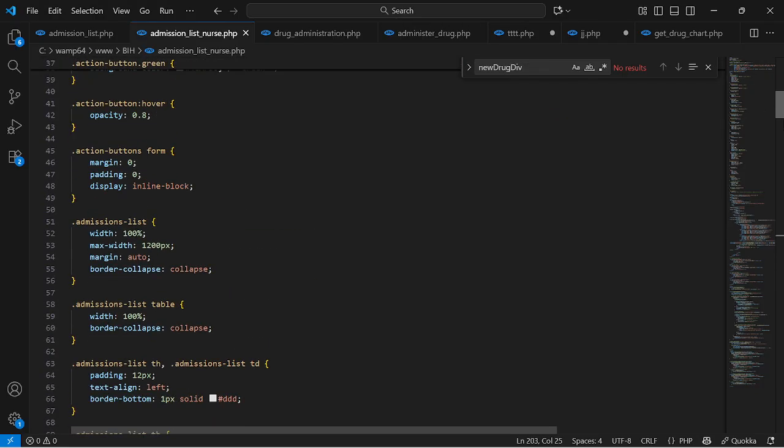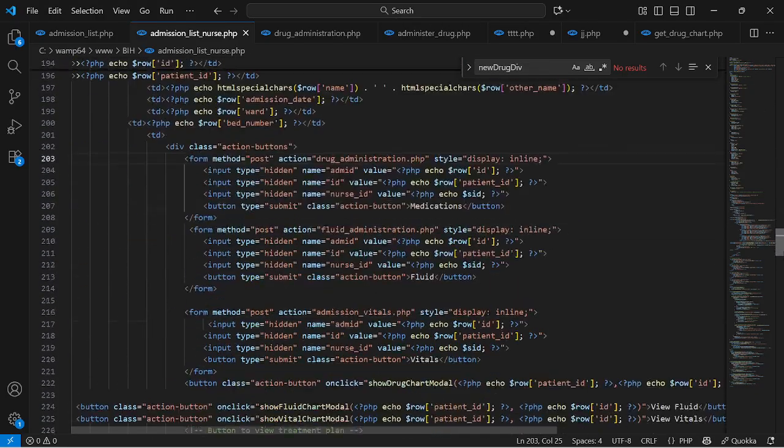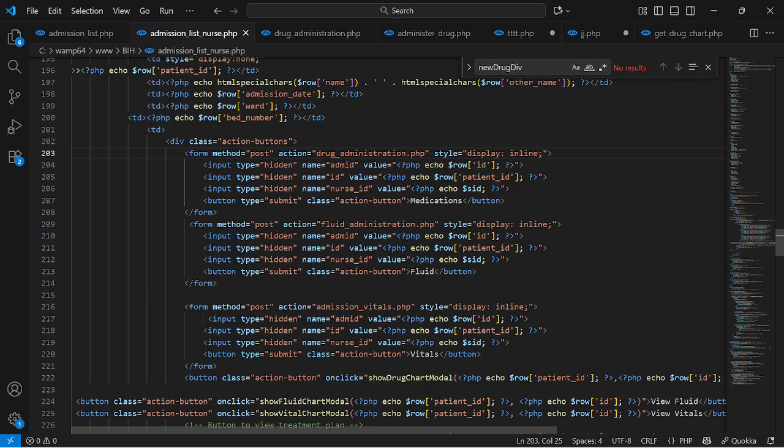So can you see? I also echo it into the text field of this nurse of this particular patient, and I added the three of them.